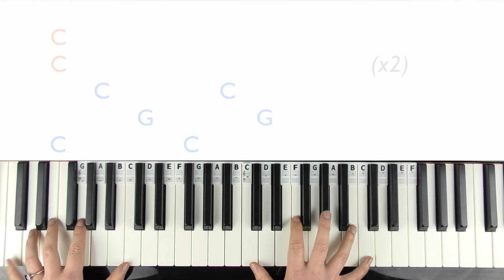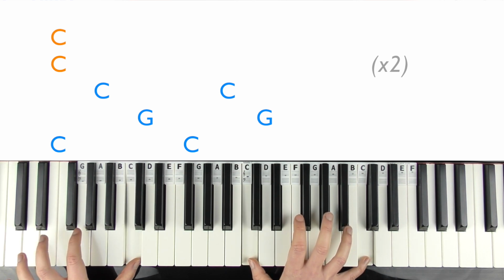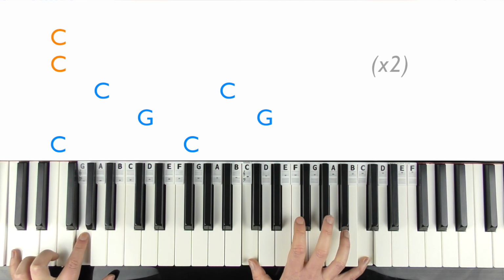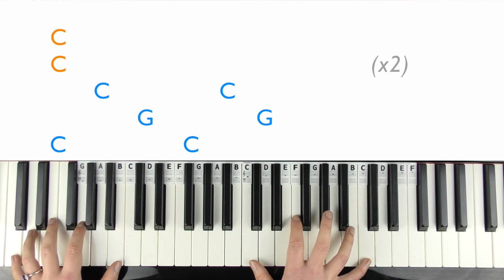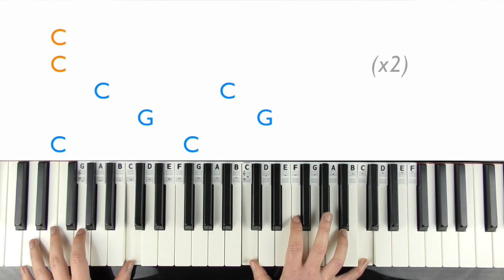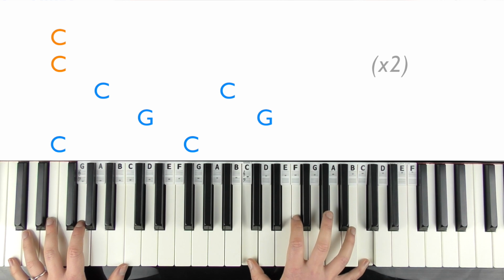So the left hand is going to play a low C, and then the left hand is going to play C, and then G, and does that again. C, C, G, all whilst holding that down. And then you do that a second time, all together. C, G, C, C, G. And that's the intro. So these are like the bells.